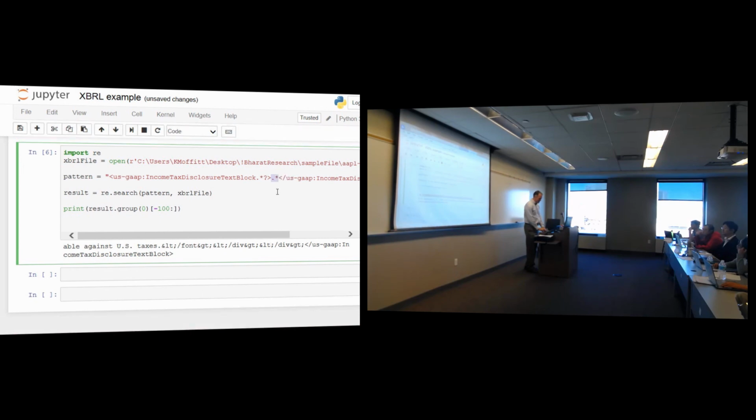Now let's say we want to just pull out this piece right here, right? Everything in between the brackets. So we can create a new group in our expression, and all you do is put this in parentheses. Okay. And now we have a new group. We can get the second group, group 1. And if I print that out, it shouldn't show the end tag anymore. It should show only this part right here that comes right before the end tag. Okay? Let's run this. Yeah. Against U.S. taxes. So that way you can be a little more specific with what you want in your results. Nice little trick. Any questions?